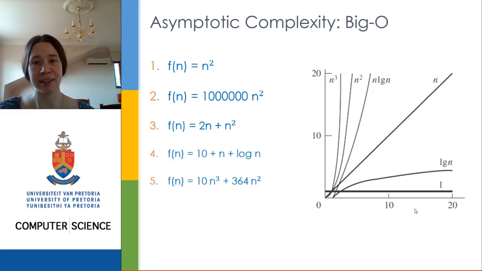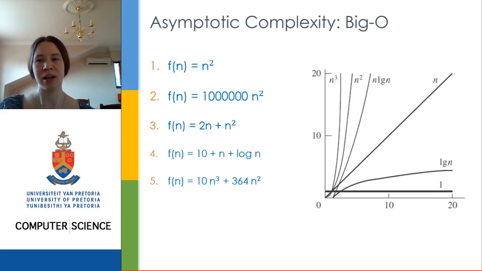Remember, the x-axis stands for data, how fast the data increases, and the y-axis describes how quickly the speed of your algorithm deteriorates, so to speak, how much more time it will require. And then, of course, the slower this grows, the better. So here is a bunch of examples. Let's quickly try and figure out the big O asymptotic complexity of these functions.